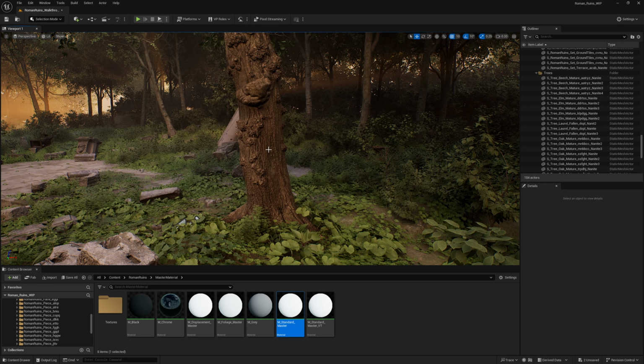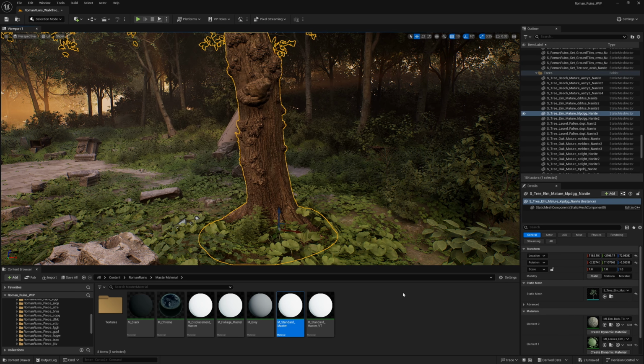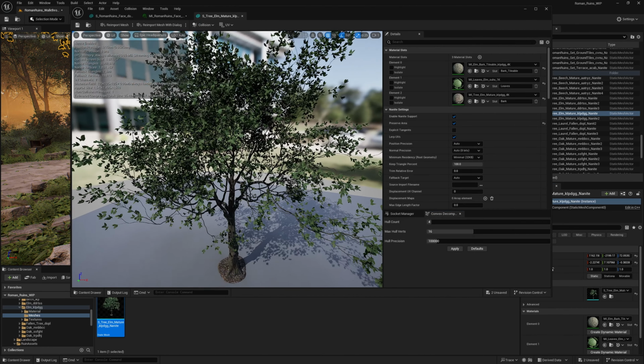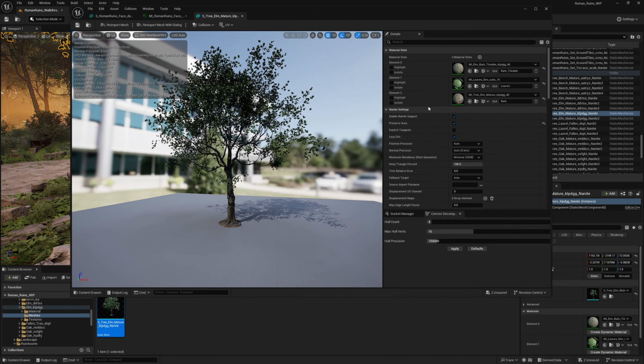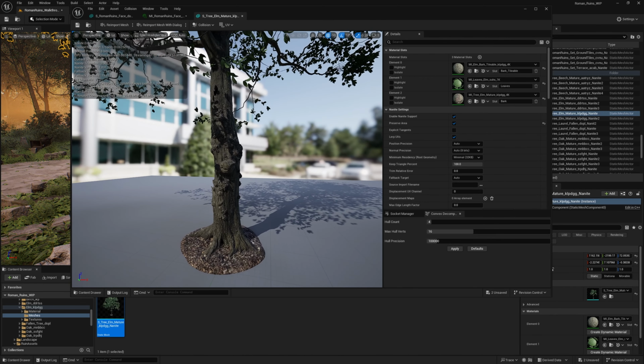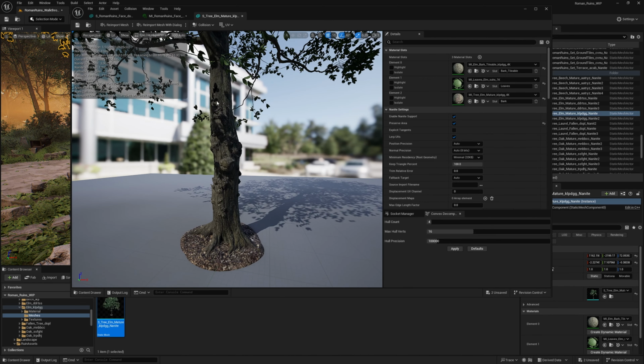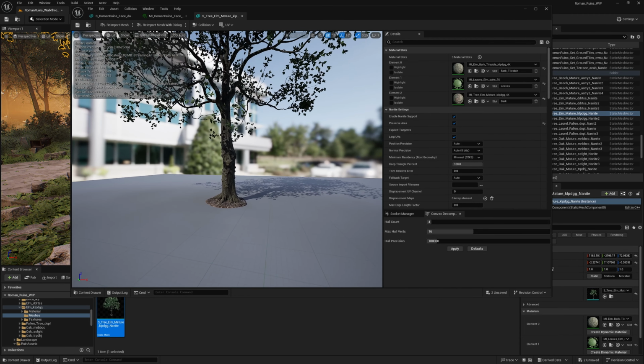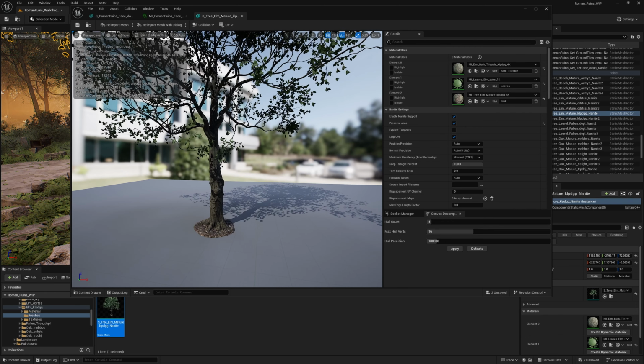Let's take a look at the foliage. So here we got a tree, and if I go to the tree, open it up in the editor, you can see here that it consists of 3 materials. So you got the leaves here, and you got a tileable bark texture, and then you got the hero bark texture. So the hero bark texture is what goes into the bottom here. It goes all the way up to here somewhere, and then the tileable bark texture takes over for the branches at the top there. And the leaves are, of course, out where the leaves are.